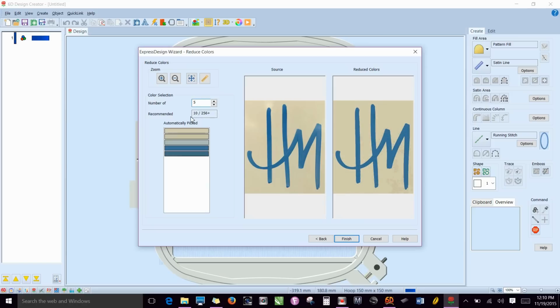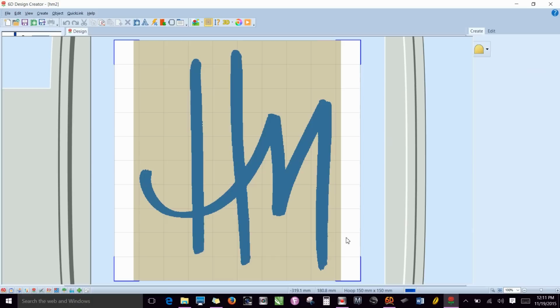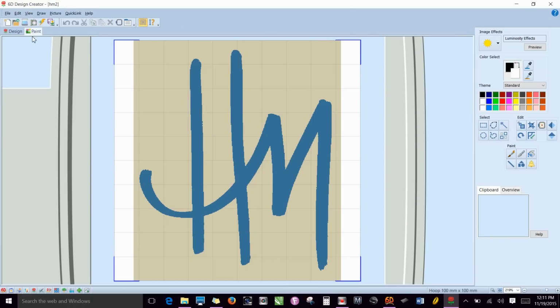If I drop it down to 5 colors, that actually improved it this time. So you have to play around with the number of colors that it picks to see what works best. If I keep reducing these colors down to the most simple of colors, just 2, that's all I need. That actually turns out really well for the purpose that I have today. You need to decide what's going to be the best working format here. So you want to go with what it looks like over here, which is how it's going to be on your screen. Hit finish, and that's going to load it into the paint window.